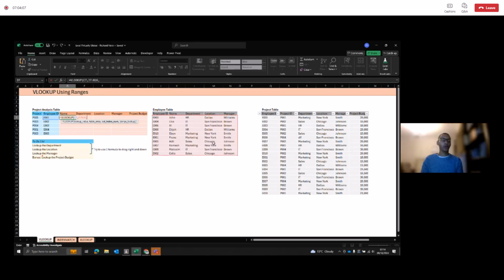So it's not column K, it's not column 1, 2, 3, 4. You look inside the table array and you count how many columns in you want. You want 1, 2, so we just slot a 2 in, and we want an exact match. Nine times out of 10 we want to find our lookup value exactly how it appears here. We could type in false, but I'm a bit lazy, so I'm going to put in a 0. It's binary, 0s and 1s. 1 is true, 0 is false.